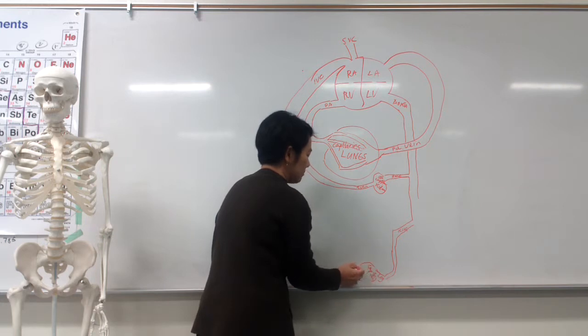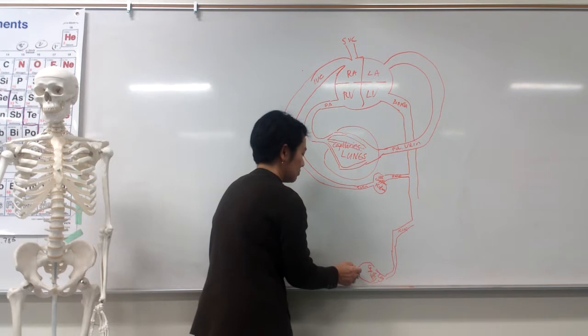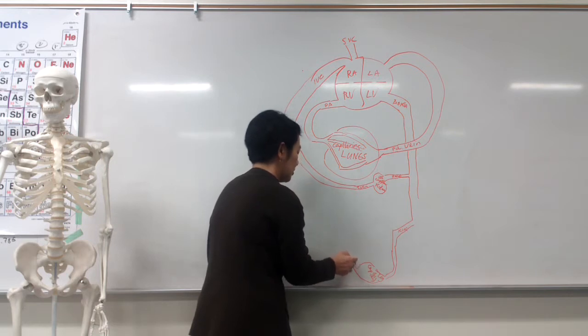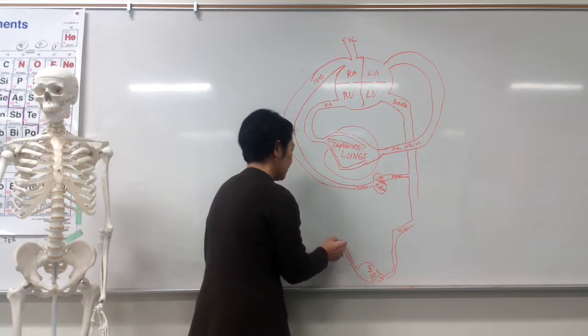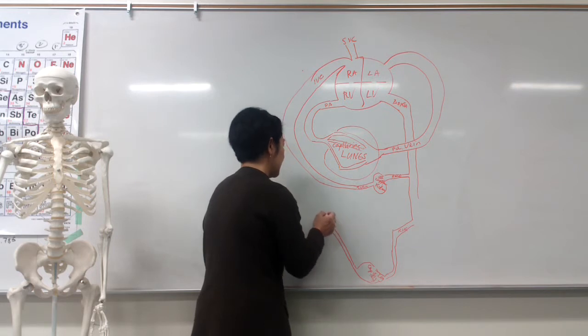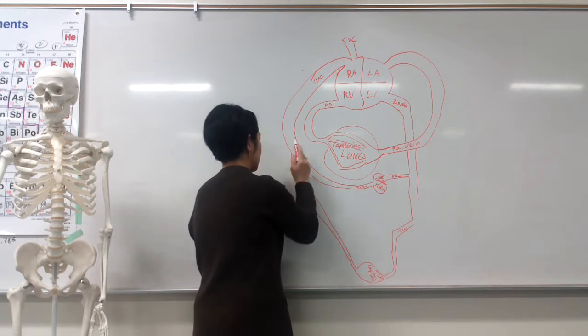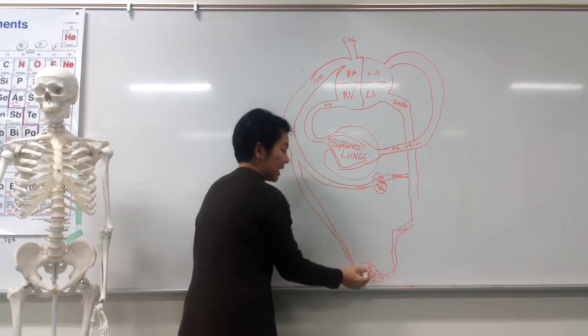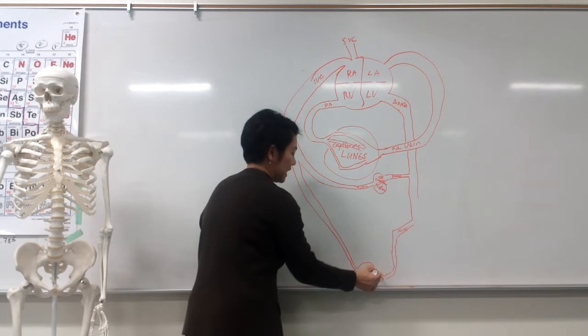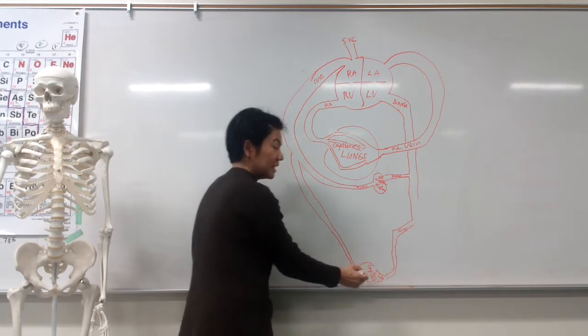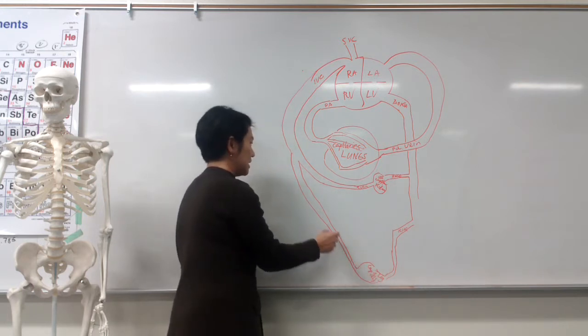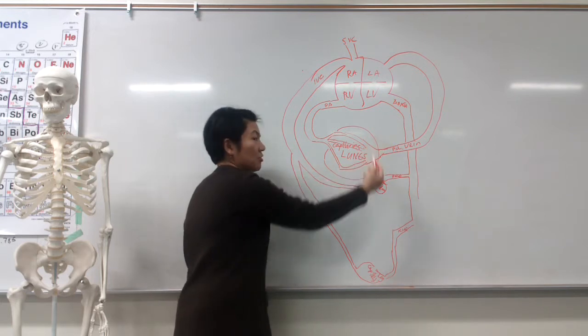And then the capillaries will empty into a vein. So popliteal vein, then you have iliac femoral vein, then iliac, then join the inferior vena cava. That's the capillary bed down there. Yes, that's the capillary bed. Okay? So this is my leg, the capillary bed. So then they empty. So that's how it always goes.